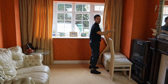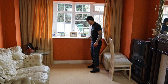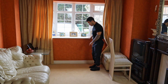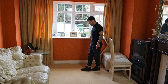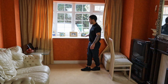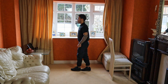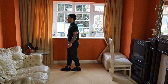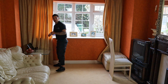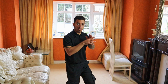And once I get to the end, I come to standing. I turn around. Hopefully it's not too dark and you can still see me. Again, we're traveling back this way. Front foot meets the back toe. And again, we're traveling this direction. I have my support option here. I'm coming forward to meet the toe, heel to toe, heel to toe, heel to toe, and then come to standing. Really good exercise to challenge our balance when we're moving.